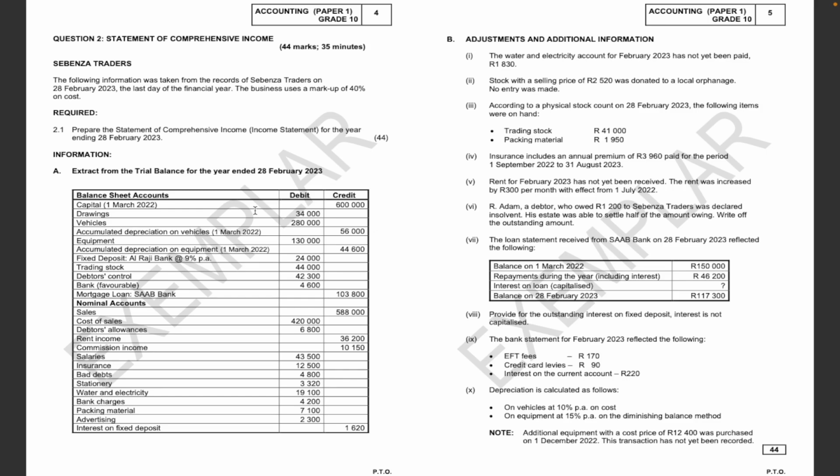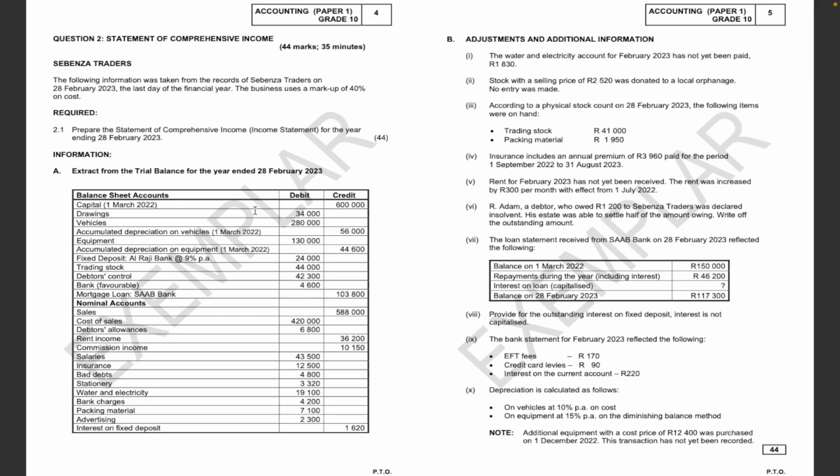And I'm confident that even though we'll move a bit quicker on this one here, the principles that we're going to explain will help you get the answers, or will help you know how to tackle such a question. It's actually a very easy question to do, although it's something that's not only done by grade 10, you'll see grade 11, 12, and even first year and second year of undergraduate also do very similar questions when it comes to doing the statement of comprehensive income. Okay, so let's have a look at this one here.